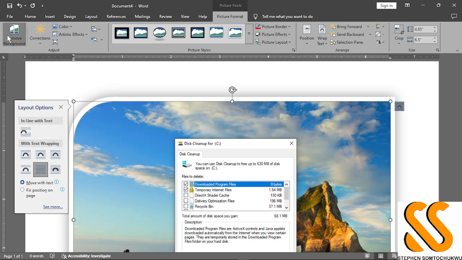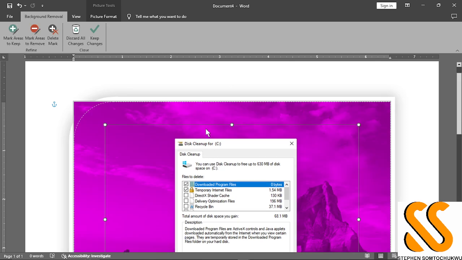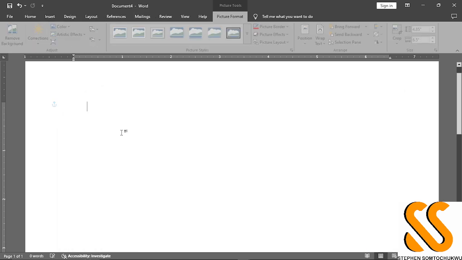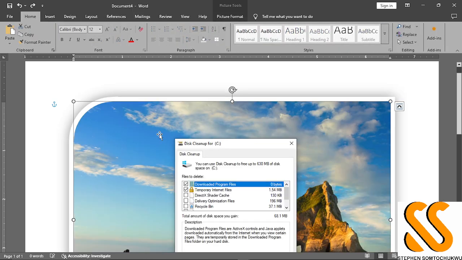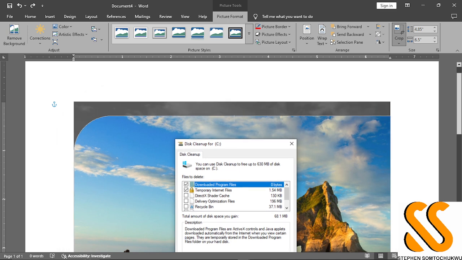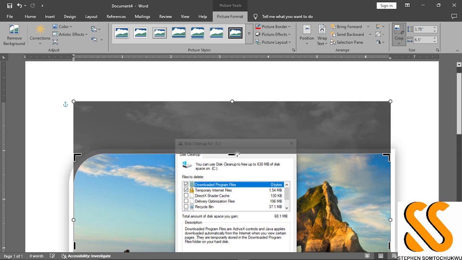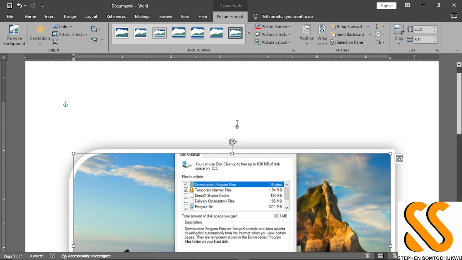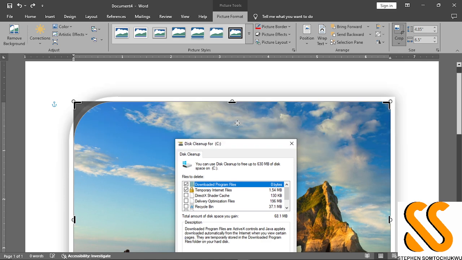You can remove the background from this area if you wish. Now if I want to remove this background, I'll just delete the background. So that is it. If you click on it, an extra menu comes up here. You click on the menu, then you can also crop the image. You can click on crop and crop out the area you don't want, then come back here and click here. The area will be removed.